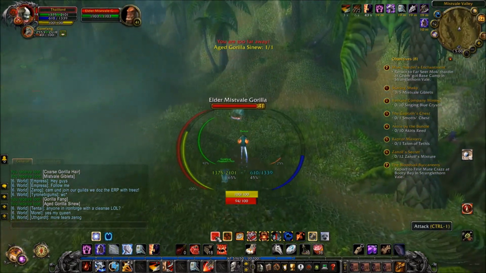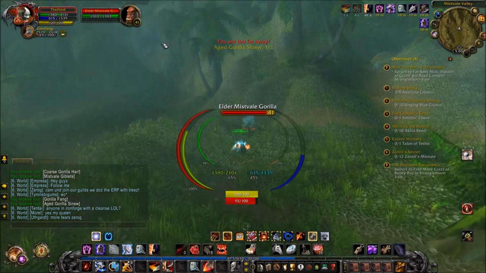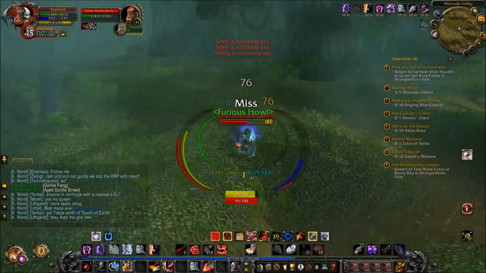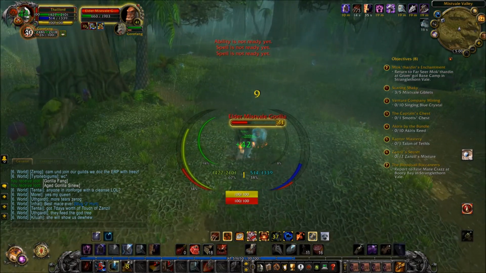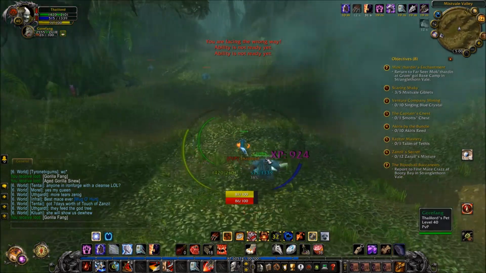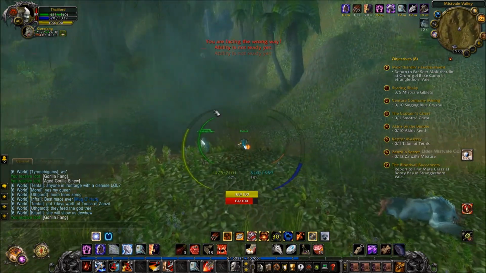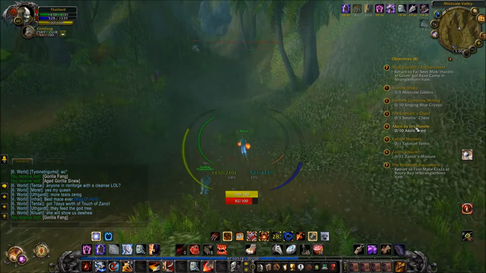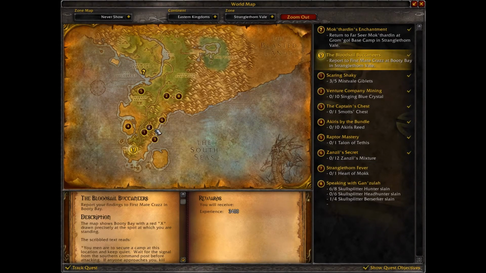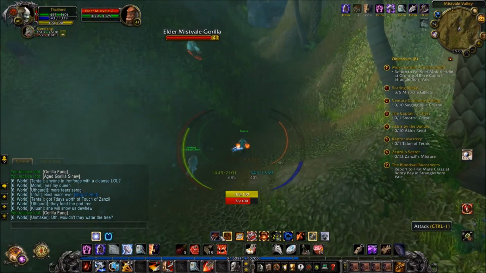But we want to kind of make a path up towards, you can see this cave up there. We have another quest to do up there. So when you're killing these gorillas, make your way up towards that cave so we can do that quest as well. That's a quest we just picked up near the end of last episode. Stranglethorn Fever, we need the Heart of Mach.